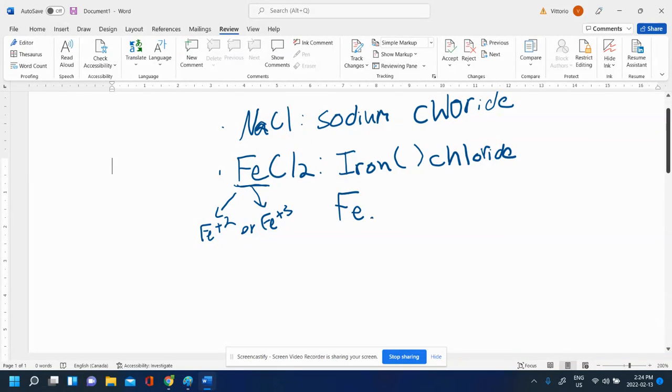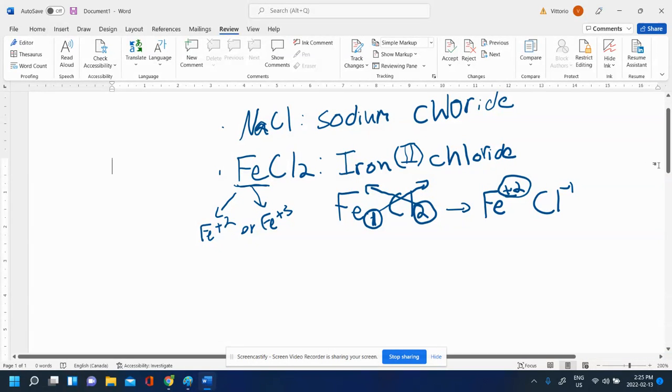I have Fe. I'm going to put the 1 back there because I know there's a 1, Cl2. And I'm just going to rewind the crisscross. This will go back up to where chlorine was, and this will go back up to where it was on iron. And that will be Fe+2. That's because the metals have plus, and then -1 because the nonmetals have negative. So this shows me that I have iron 2. So I can put that as a Roman numeral, iron 2 chloride, as opposed to iron 3 chloride.